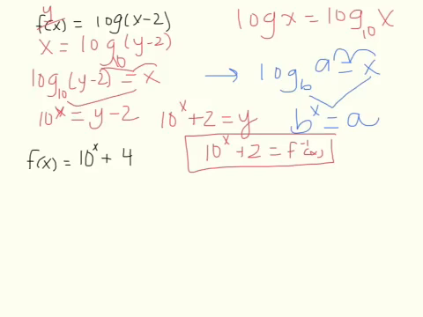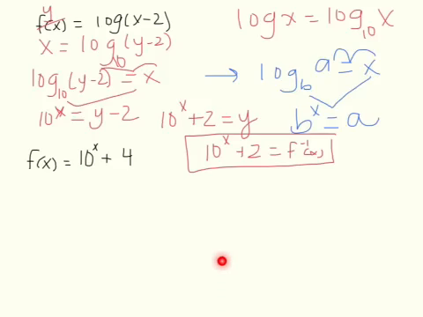See, my h was plus 2, my k was 0, now my h is 0, and my k is plus 2. The inverse of a log is an exponential, so if I am finding the inverse of a log, it should be an exponential answer. So let's go the other way. If I have an exponential equation and find its inverse, my inverse should be a log. So let's see how that works.